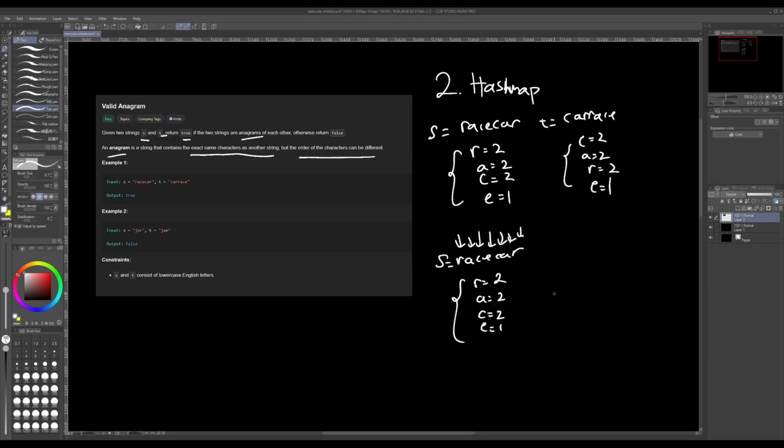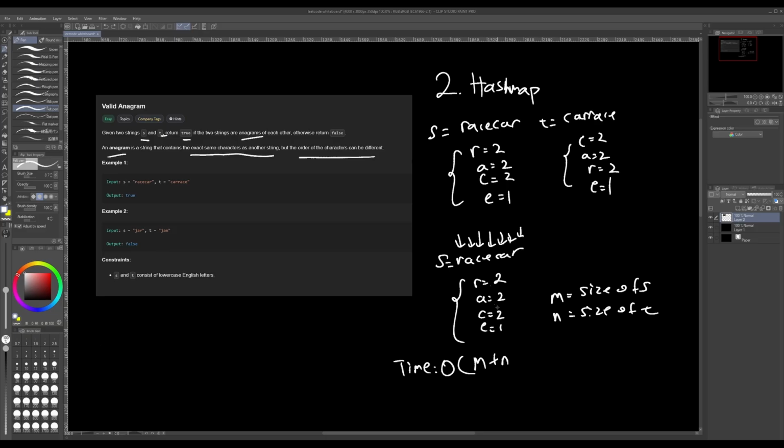So as far as time complexity analysis goes for this method, to construct a hash map for S, well, we have to loop through every element of S. So let's say M is the size of S, and N is the size of T. Going through each element is going to be linear time, O(M), and looping through each element of T would also be linear time, so O(N). And then once we loop through these two and compare them, we'll run through every element of this and every element of this.